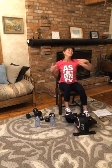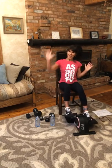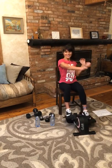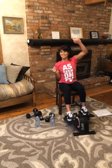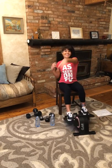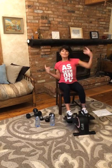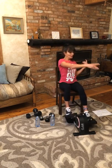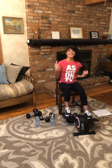8, 7, 6, 5, 4. Reach it up for 4, take a chest for 4. Very nice. Up for 2. Up, chest. You got this. The warm-up is so important. It prepares us for the workout ahead. All right, now hold it at your chest and I want you to reach.